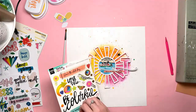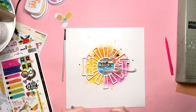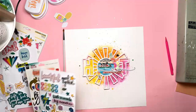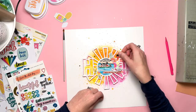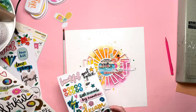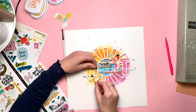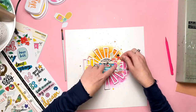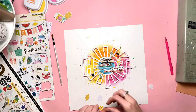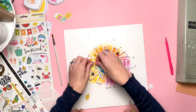I'm loving how the cut file and the photo are looking on top of the mixed media background. I like this kind of central, simple design where everything is in the middle. I've gone through the Vicky Bruton colour study stickers and pulled out stickers in the same colours as the three mixed media colours — orange flowers, pink flowers, yellow flowers — along with some Simple Stories hearts, a lemon, a chipboard flower, chipboard hearts, and Vicky Bruton hearts and stars.